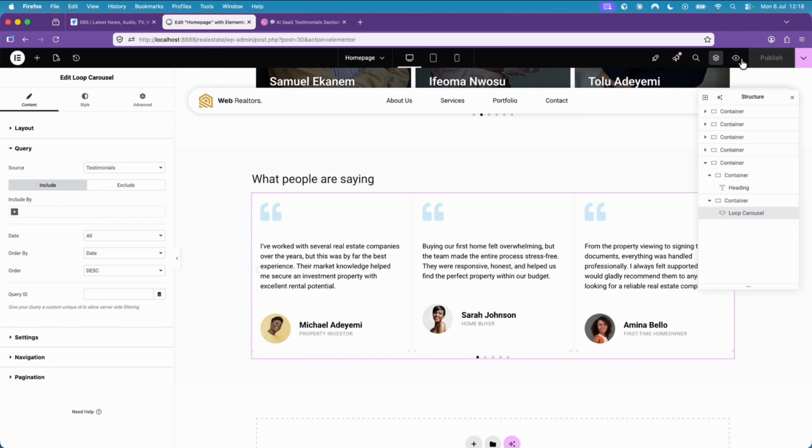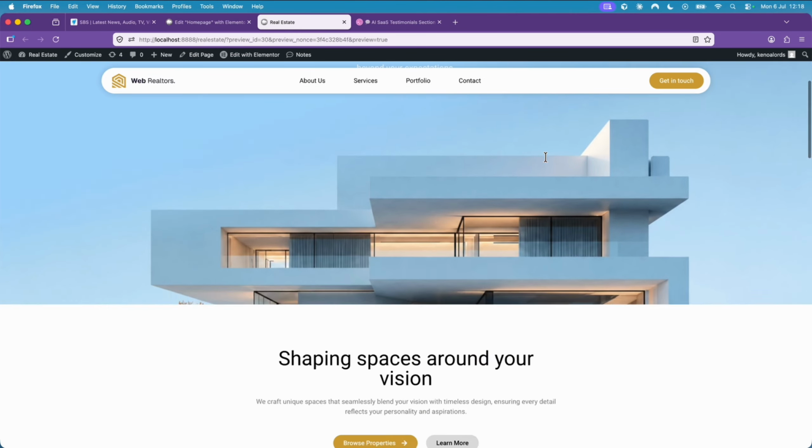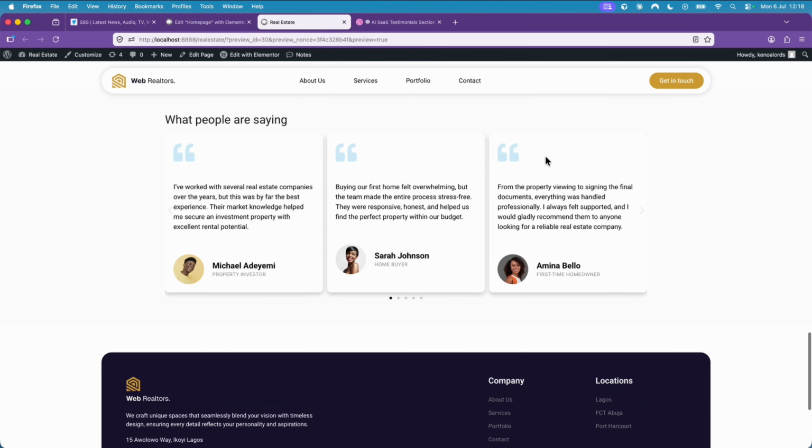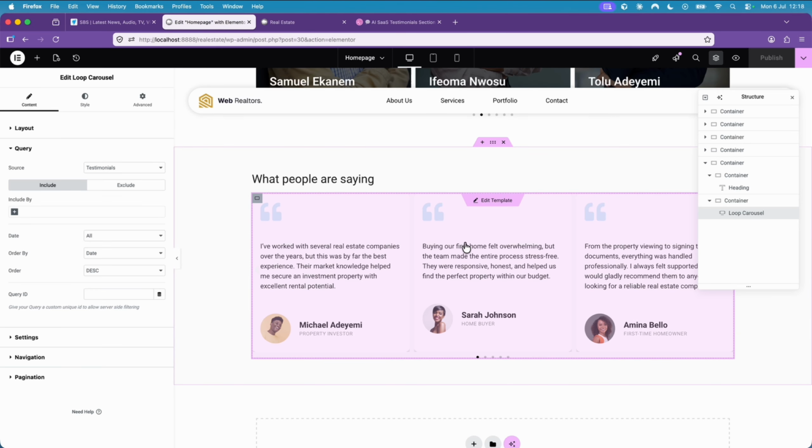Wait for that to save, and then hit the preview button so that we can see what it looks like on our homepage. So we scroll all the way down, and here you can take a look at it. So there are a couple of things I need to make changes to. First, the border to the sides of the testimonial as it scrolls is cut out. That will be adjusted using padding. And then next, I feel like the shadows are too heavy, so I need to reduce that as well. So let's go back to the home page.